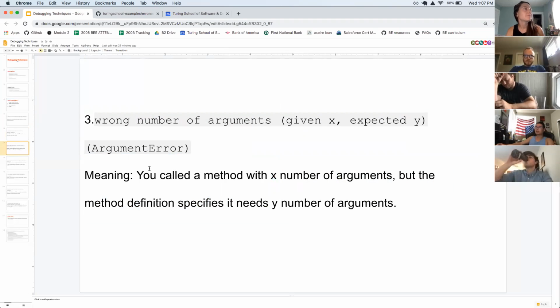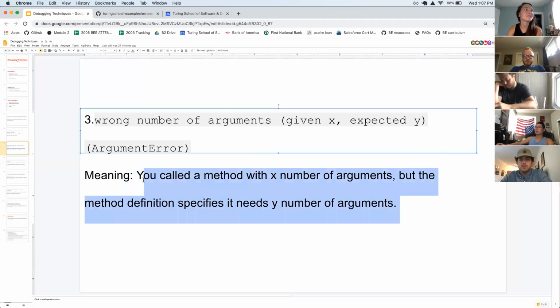This third one, wrong number of arguments given X, expected Y. This is one that I think we saw pretty early on in one of Kat's lessons last week. So you called a method with X number of arguments, but the method definition specifies it needs Y number of arguments. So let's go along with that add talent example that I just said.